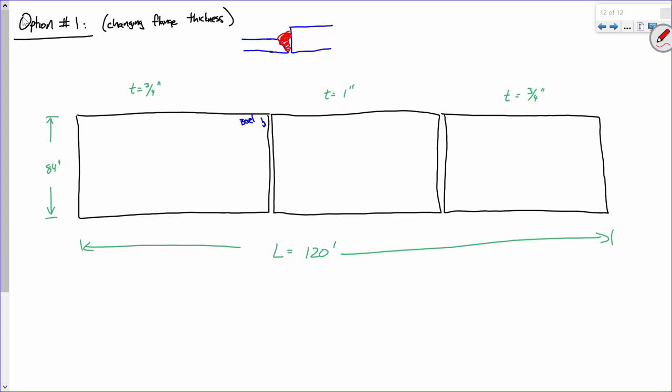Then the next thing I'm going to do is weld what are called runoff tabs. We'll weld a tab right here, right here, right here, and right here. And the idea behind that is this. Let's say I've got plate one and plate two, and I'm going to weld them together. I'm going to weld a little bit of steel at each end so that when I'm welding, I can run off a little bit. We're not talking about 2 feet, just a little bit of plate right there. Sound good? So then I'm going to weld. All right, sound good? Then I'm going to get my acetylene torch out.